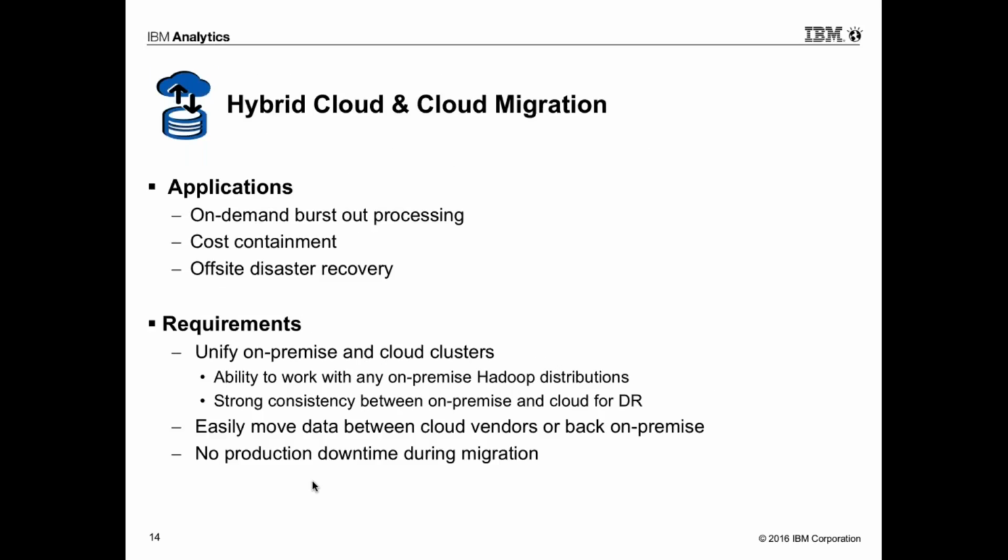That's another thing. And then hybrid and cloud migration: there's storage that comes into place all the time, because it costs a lot of money to store this data. As we say in the slide, cost containment and offsite disaster recovery are among the other important features. It unifies all on-prem or cloud clusters and gives you one single data repository view, so you are not missing out on any particular data, and none of your members in that business chain is getting blocked from the view they're supposed to have.